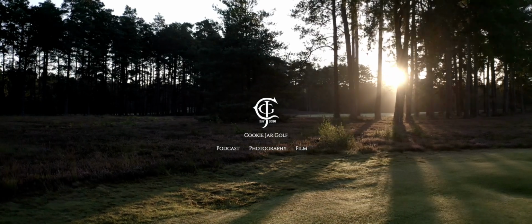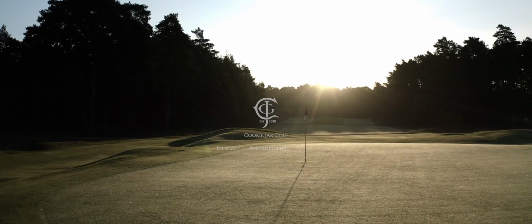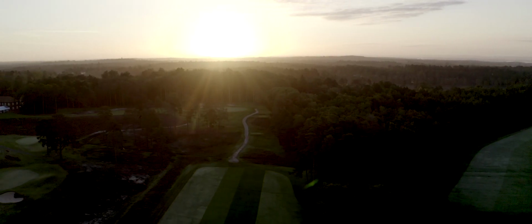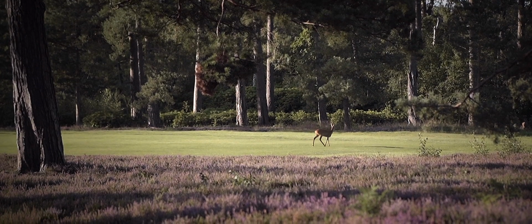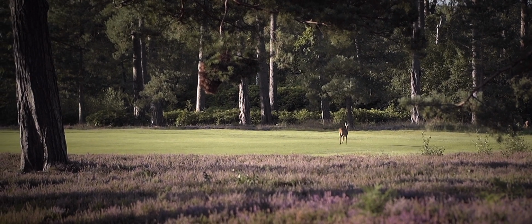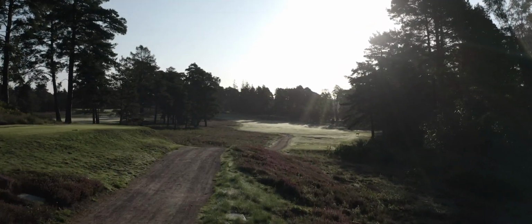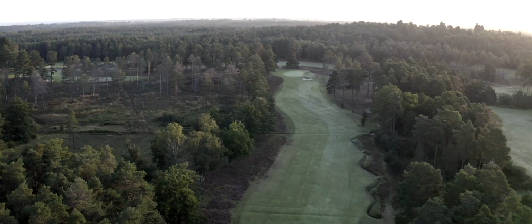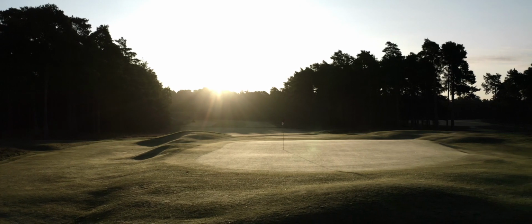To understand the story of the Berkshire, one must first appreciate the land on which these two great courses sit. The heathland was once a dense forest which played host to an altogether different type of sport, the royal hunting trips organised by Queen Anne. In 1916, much of the timber was cleared to support the British effort in the First World War, which apparently included shuttering the trenches at the Battle of the Somme.